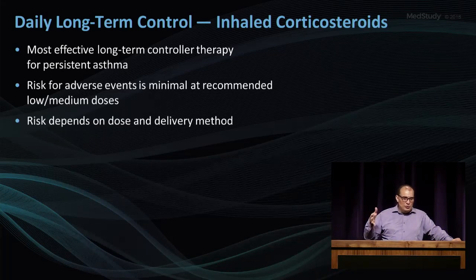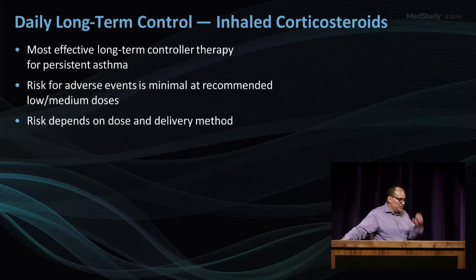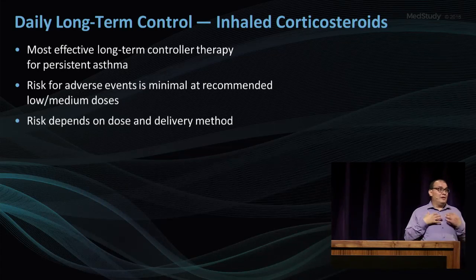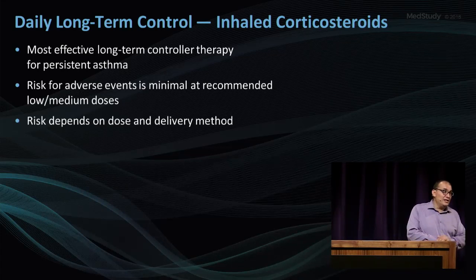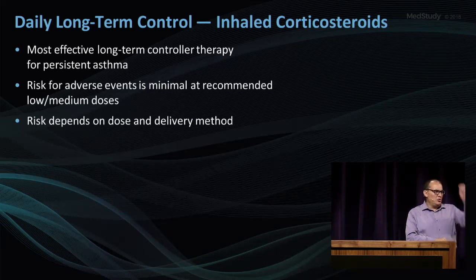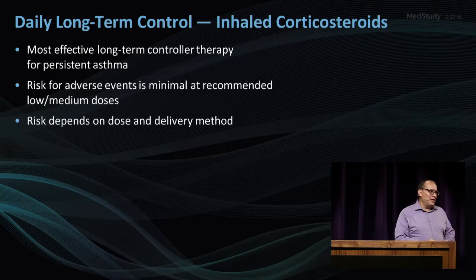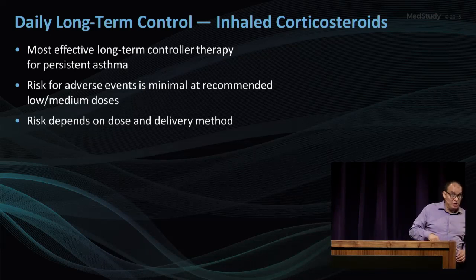Then when you go low, medium dose, usually, as I told you, when you go to high dose, you start to see more of an unwanted effect. This depends on the dose and the delivery method. Now, before, when I did one of these boards in pediatrics, they asked me, what's the ultimate effect of inhaled corticosteroids on height? You know what was the right answer? The right answer: kids eventually will reach their potential height, period. Meaning no effect. Now the literature shows they will be an inch shorter maybe. So the answer changed. You see how medicine is?